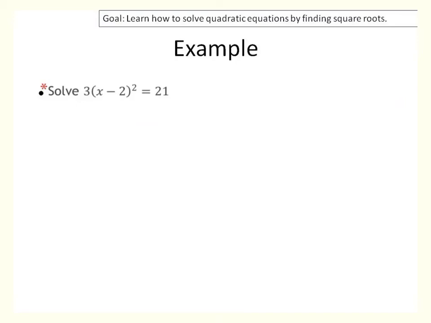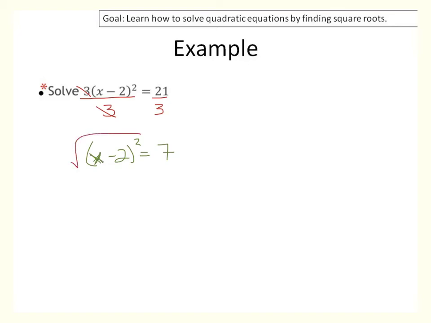Okay, so this one we're going to have actually in a slightly different form. First of all, I want to get rid of that 3. You cannot distribute it because you have a squared there. You cannot distribute anything into those parentheses until that squared is gone. But that's fine because I'm going to actually divide by the 3 and get that without FOILing. The whole point here is to not FOIL.